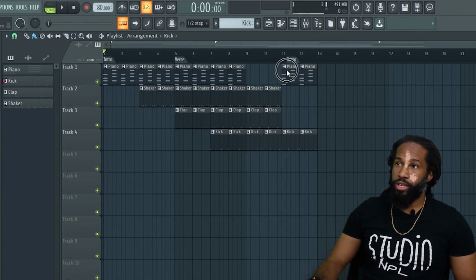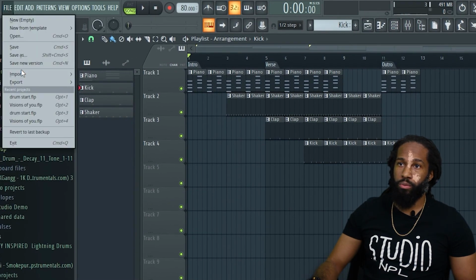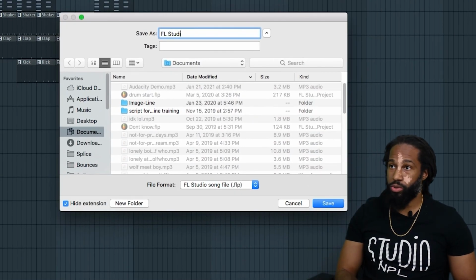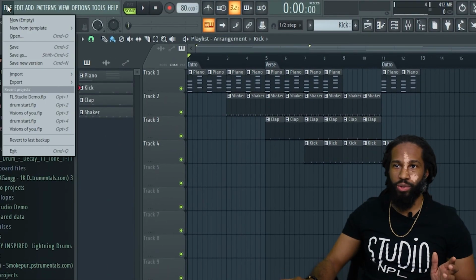So you have this, and then once you put in all your markers to where you want, so I can kind of do this. Okay, now we have a full song. So now we want to make sure and do this often, but you want to make sure that you save and save it often. So we're going to name this FL Studio Demo. We have it, and now we want to be able to export it.